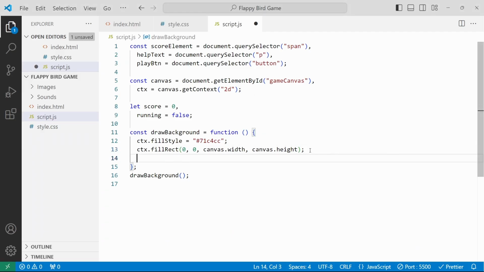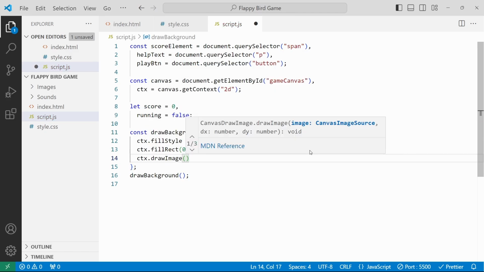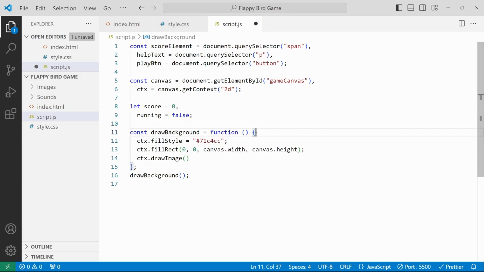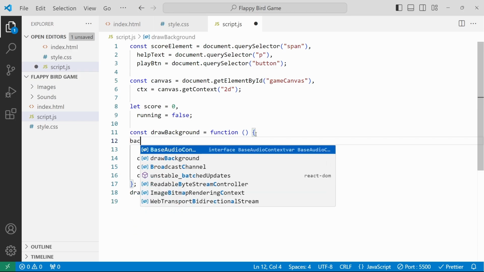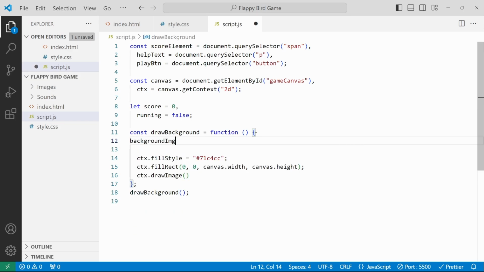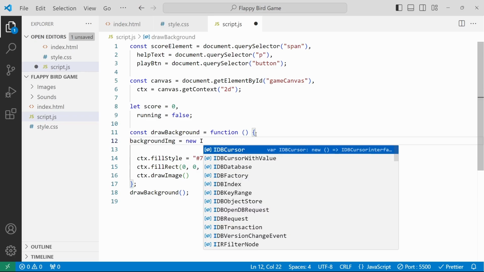For that, we have a ctx dot drawImage function. With that, we need to add the canvas image and then dx and dy. For this, we need to create this canvas image object with the help of the new declaration: background image equal to new Image object.